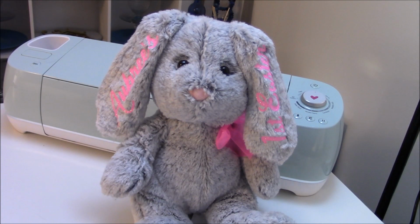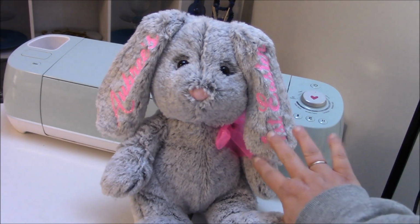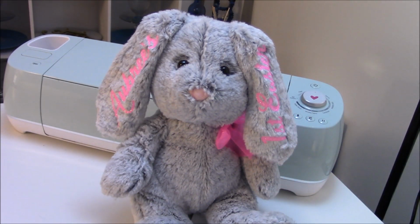Super cute, and you guys, again, you can always do it either on the outside of the ear or on the inside. I just prefer it on the outside because they seem to sit a little more naturally that direction. And I really wanted to use this hot pink glitter because she is such a little girly girl, and her mother just gives off the vibe that I think she would love the hot pink glitter. So this is a super easy craft to do. The bunnies, again, from Walmart for $6. They come in, I think, 6 or 7 colors. Tons of options. These are great for pretty much anyone, especially little ones, but they're good for even adults on your list. I wouldn't complain if I got one.